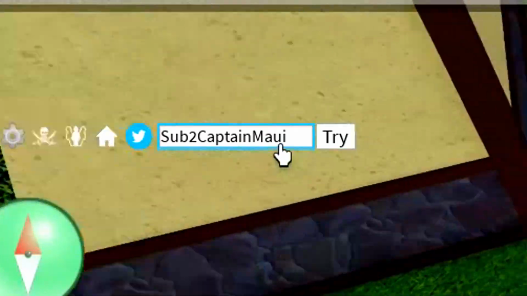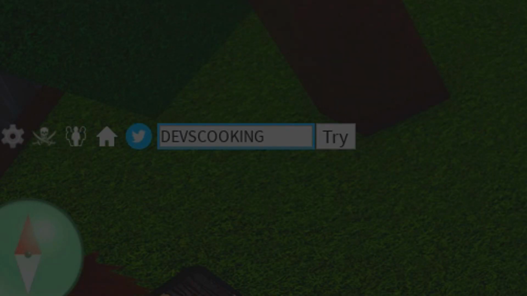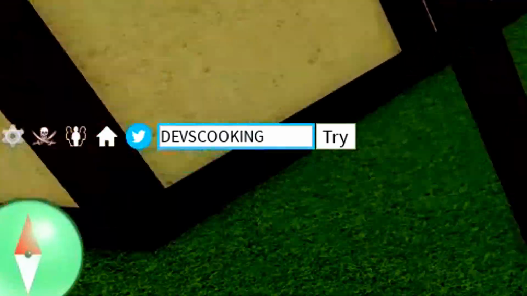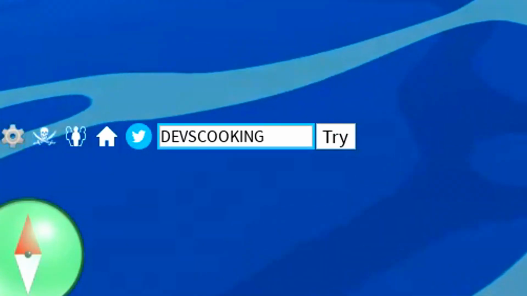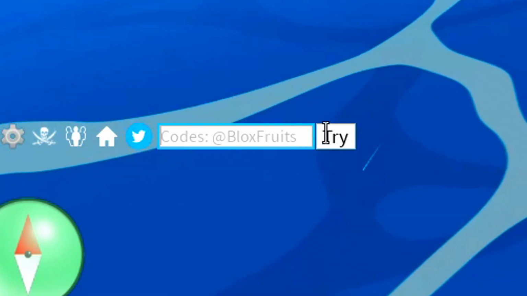And yeah, as soon as you redeem that code in, sub to captain Mawai, we've actually got the code devs cooking. So redeem that code in, devs cooking, just like that, guys, in all capitals. And as soon as you redeem that code, we've got the very next code, which is going to be the code noob underscore refund. So redeem that code in as well.